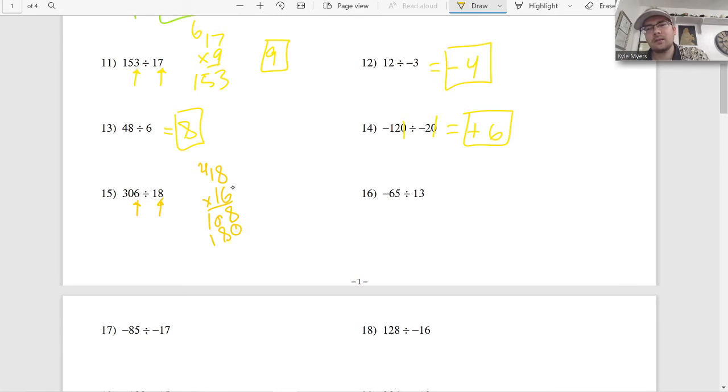Did I do that right? 48, 4, 6, 10, 8. Oh, that would be, yeah, it'd be 18. So that looks like that's not even big enough. So here's what we'll do. We'll do a different method on this. Let's get rid of all this. Let's write it as a fraction.